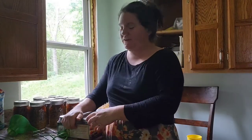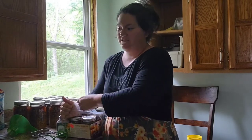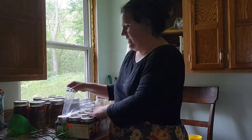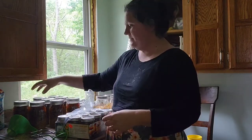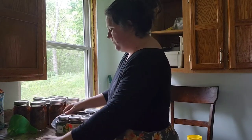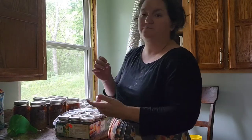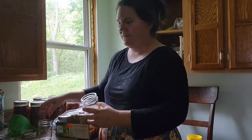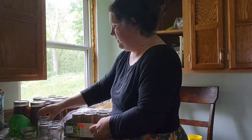Okay, the last way that we are going to can onions today is to can the caramelized onions. Those are onions that I cooked down, same as I did the soup onions. And we're just going to can those up. They'll be great for steaks, burgers, whatever you cook caramelized onions on. But you just save yourself some time. And that way the onions don't go to waste now, and then get saved for another day.